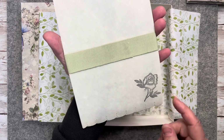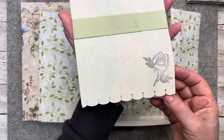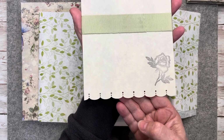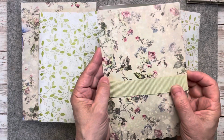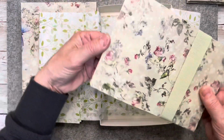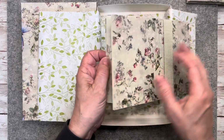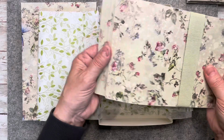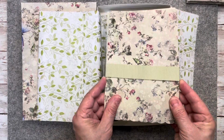And so for the sheets, I stamped a little rose in the corner, and then I also punched the bottom of each sheet. And these I created from what you would consider probably journal pages from the kit. And so I took each one and just cut them in half, and it created a really nice set of papers for the stationery set.